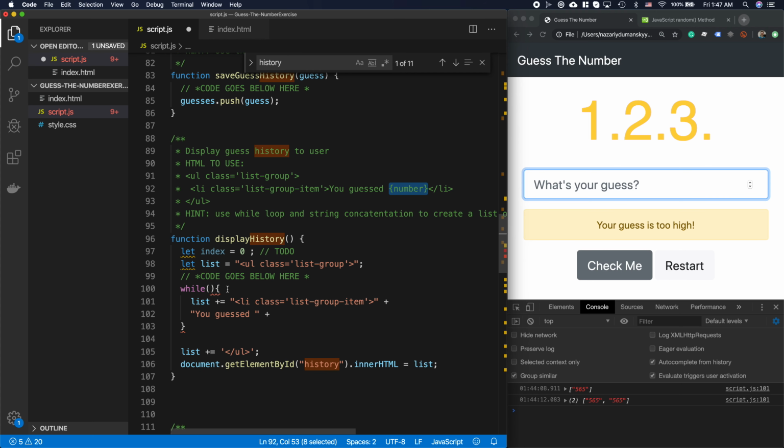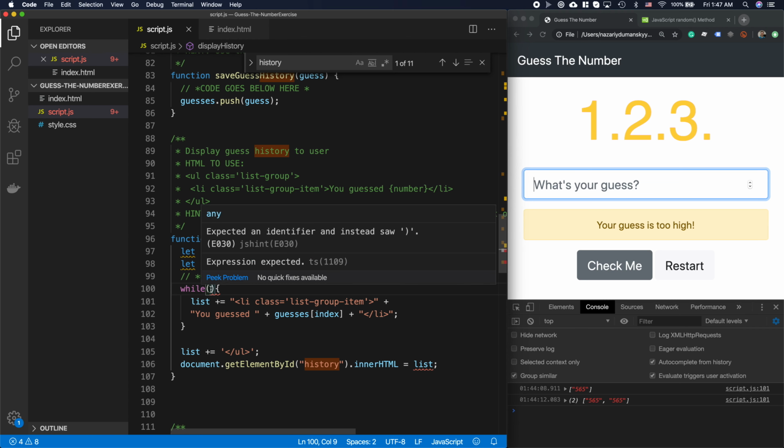Now, how do we get the number? You get the number, remember, through a certain address, right? So guesses, index. That's a certain index. Now, you might be thinking, okay, how does this index change and so forth, right? Well, actually, before we do that, we need to end this as well with the closing of the list element tag, just like this right here. Perfect.